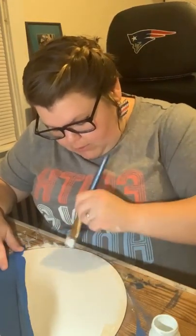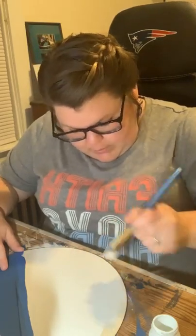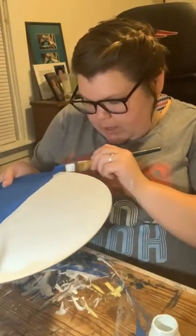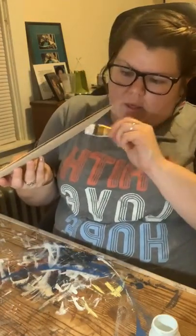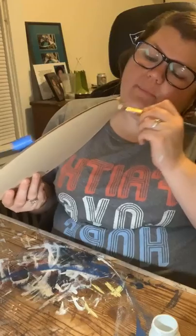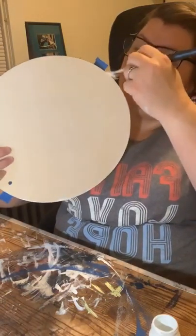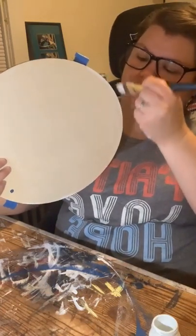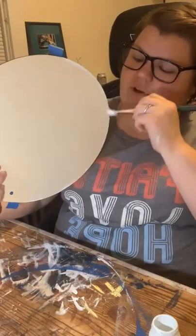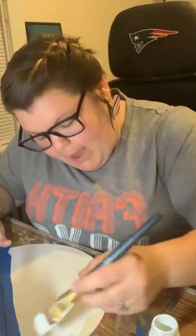I got this tiny little rocking chair, redid that with some chalk paint, scrapbook paper and rope — came out wicked cute. I didn't want to do these edges but it happened by accident so it's just going to have to happen now. Sometimes I like to keep a nice clean edge because the edges on these circles are actually really nice. But now we have to paint it, which means I'm going to have to paint the back later.